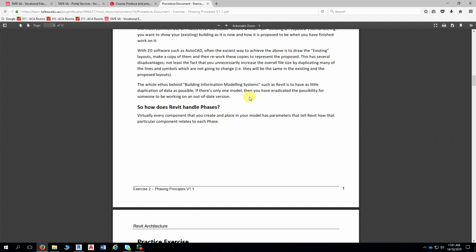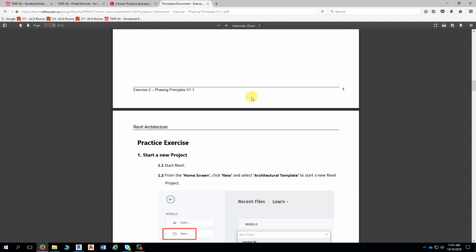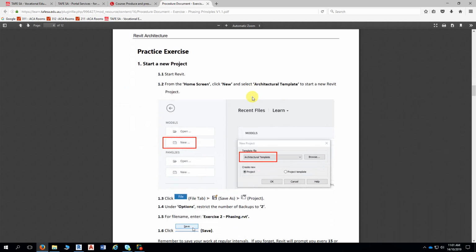So what I propose we do is we start a new project and we draw up what we deem to be the existing building in this practice exercise. And that's what you're going to do now. This exercise is going to do 2 things.